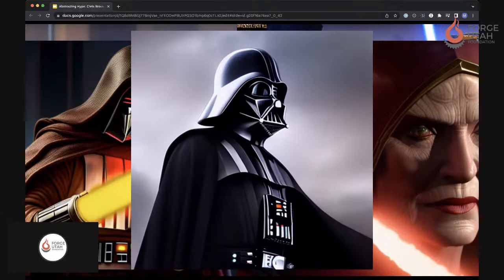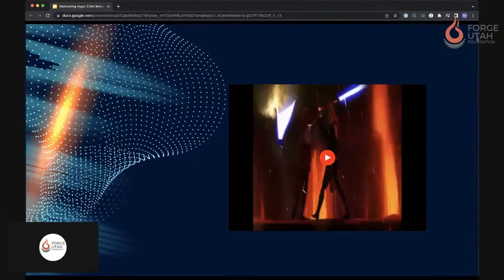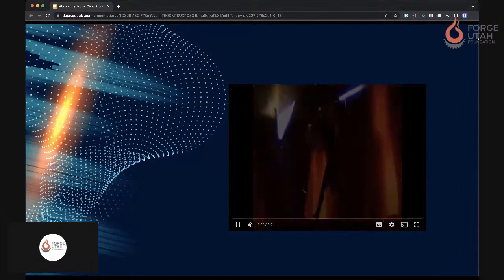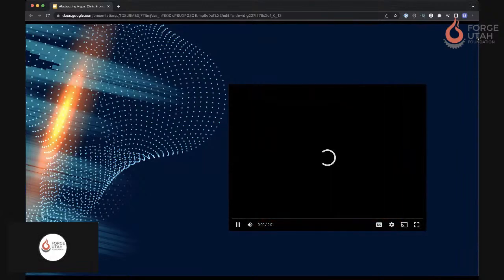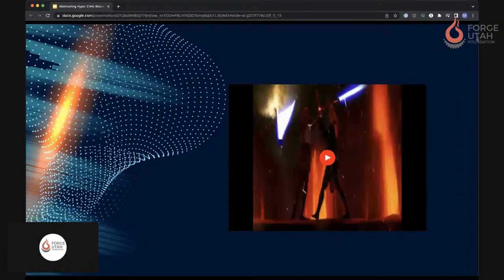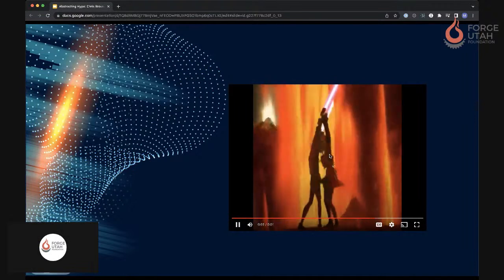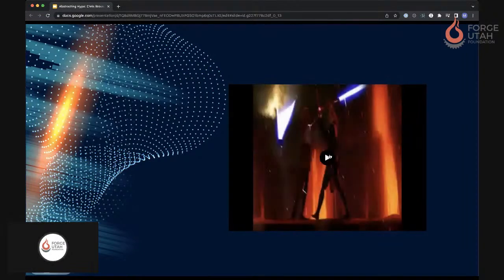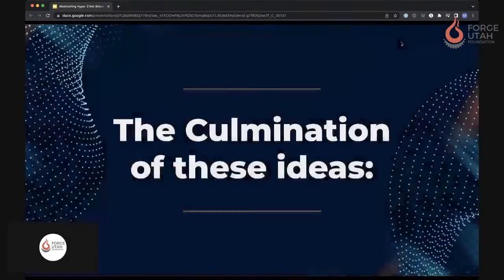And I want to show you my favorite part of this, the reason that I'm actually considering doing stuff with D&D or something along those lines. Check this out. This is generated by the model based on images from a very iconic Star Wars scene. Right? It does video, isn't that cool? It's only 1 second, but that's like 27 frames of an anime version of a Star Wars scene. It's pretty great, right?